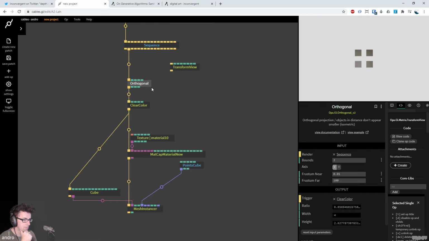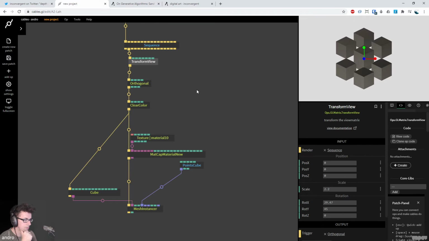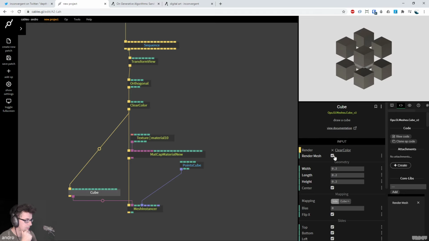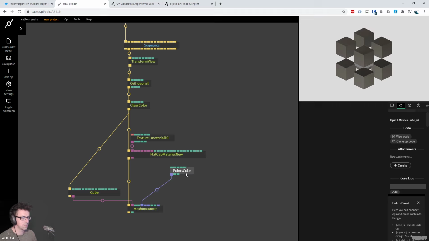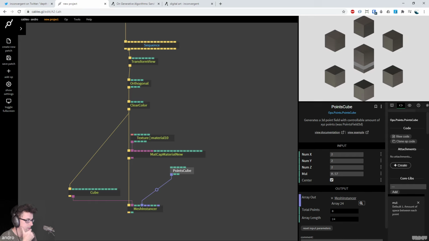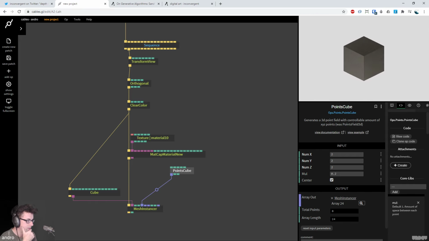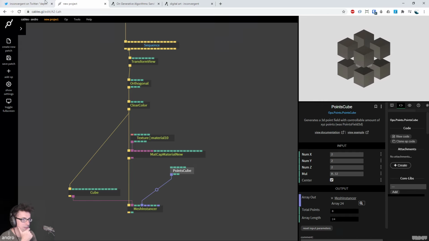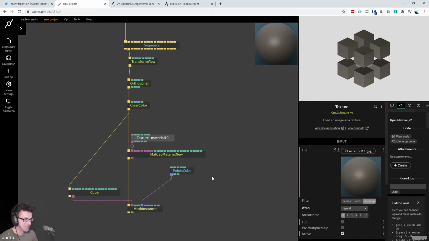Do I have to change this with transform the view before it's orthogonal? Not too sure what's going on here. This looks like some weird optical illusion. One more. That is unusual. I don't get it. This has to do with... I'm not sure what that is. That's really strange. Maybe I can just hide it so we don't see it anymore. Okay, that's really, really weird.